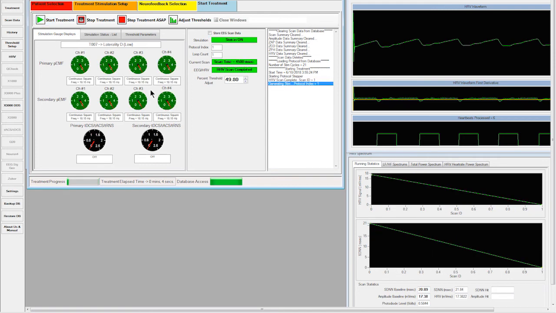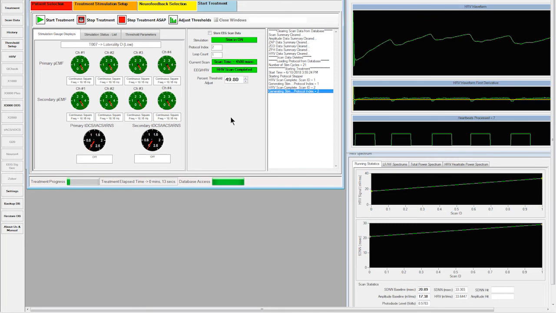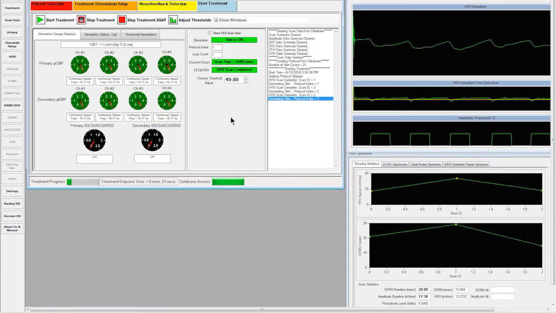The software will save all of those that represented a 10 millisecond increase in heart rate variability. And that can be then clicked as a protocol. You'll take off the heart rate variability and loop the final protocol for 20 minutes.